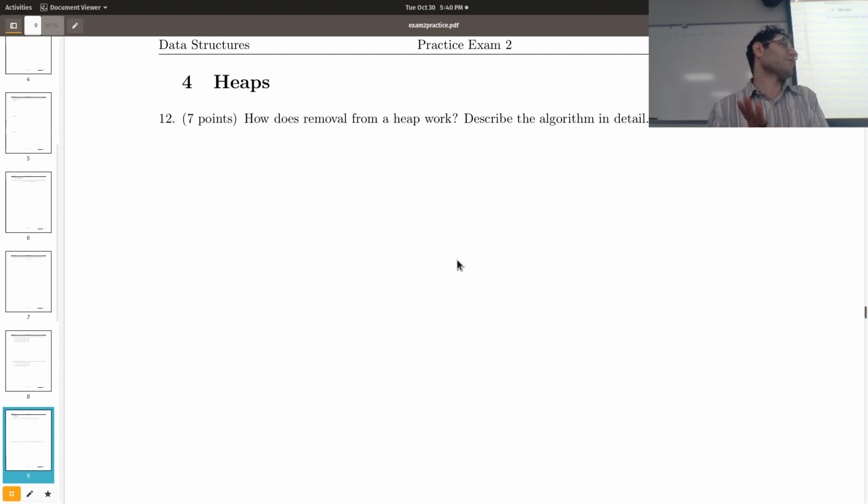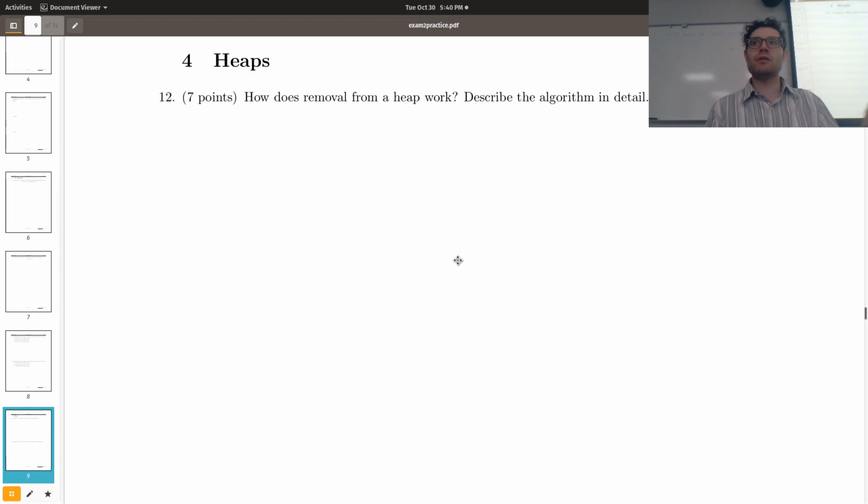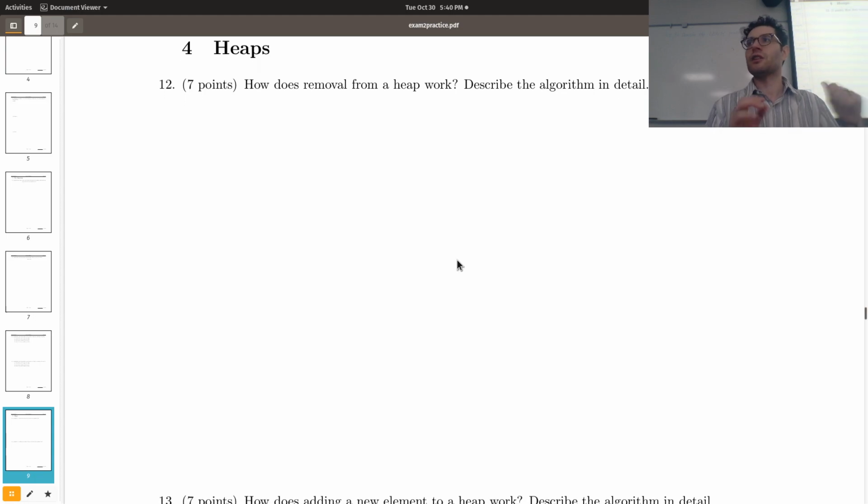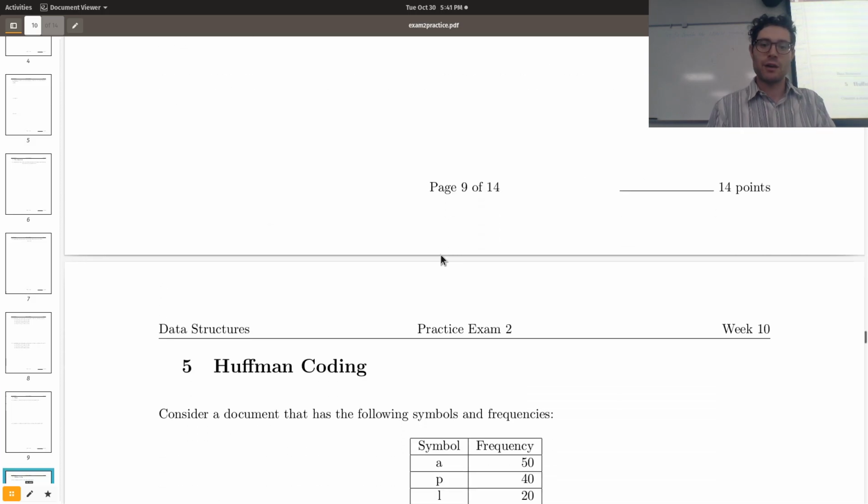This is one of the questions I was going to rewrite, which is I was going to have you build a heap in the same way you need to build a tree, right? Here's a list of numbers for a heap. Build it. So that's one of the ones that I'm going to rewrite for your practice exam, right? So I can give you good examples.